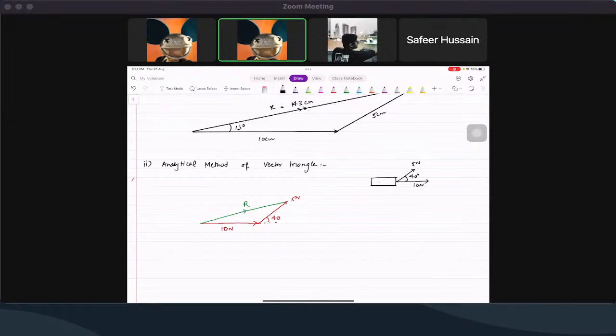One is the cosine rule. Cosine rule suggests that in a triangle, sorry, let me make a bigger triangle actually. In a triangle, if these sides are a, b, c, so this angle is capital C, this angle is capital B, this angle is capital A, right? So according to the cosine rule, c squared is equal to a squared plus b squared minus 2ab cosine of C, the opposite angle. Do you understand?